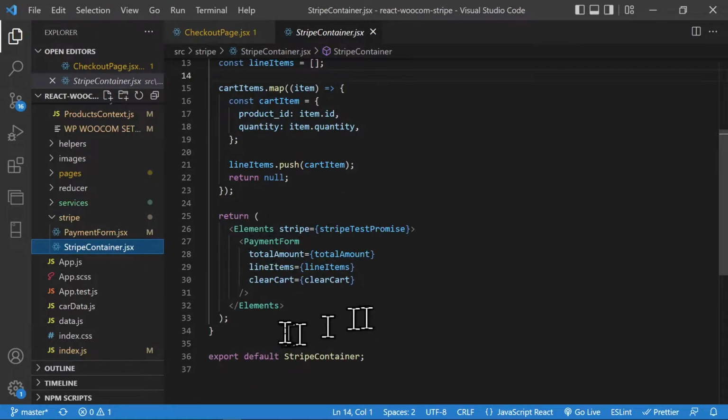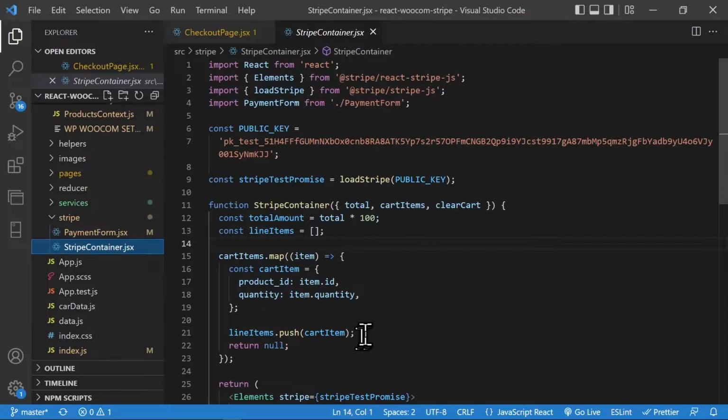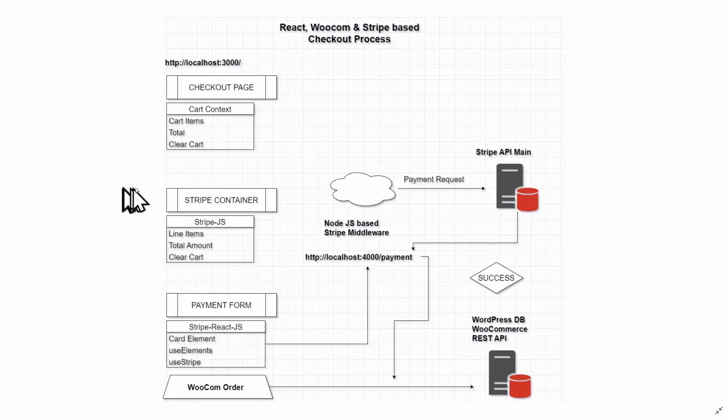And in this component we're going to send our processed data, like the total amount, the line items, and since the function doesn't need any processing, the function goes directly. So that pretty much explains the checkout page and the Stripe container. Next, we're going to cover the payment form.